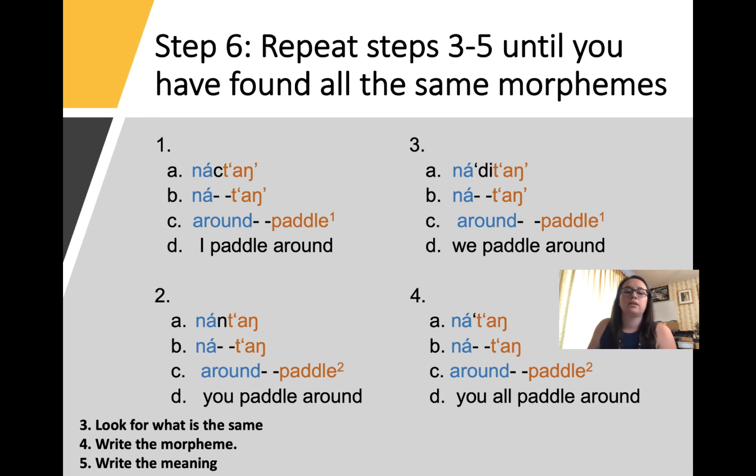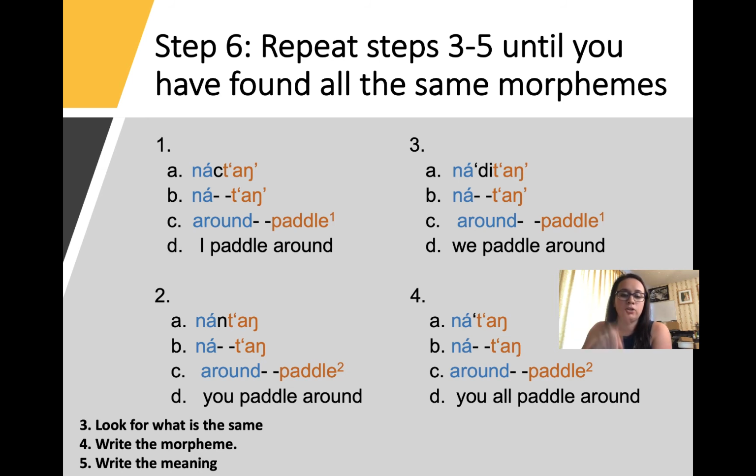Now, if I look in examples 3 and 4, we also have here what looks like an apostrophe. In the documentation, I've found out that that actually has like an H sound. So not only do we have that apostrophe in 3 and 4, but what is the same about the translation? If we look at 3 and 4, they involve more than one person, right? And so 1 and 2 only involve one person.